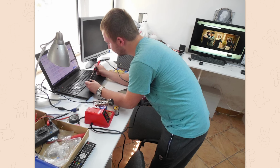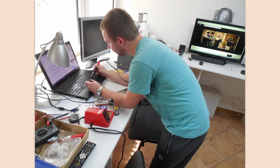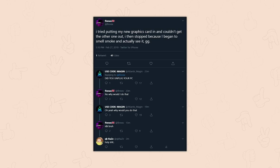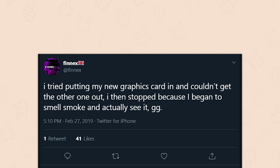Oh my god. I refuse to believe they're just making this up, because that would be even stupider, to go into an area full of people that know what they're doing and be like, yeah, I know what I'm doing too. "Trying to place the GPU without unplugging the PC." Oh my god. I almost don't want to read this. Okay, fine. "I tried putting my new graphics card in and couldn't get the other one out. I then stopped because I began to smell smoke and actually see it."